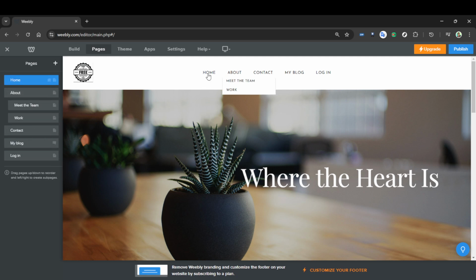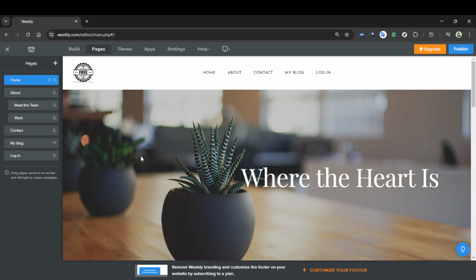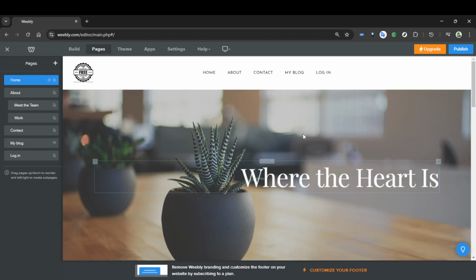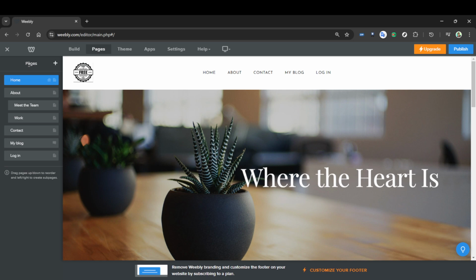Ready for a final tweak? You might want to rename the page to identify it as your new homepage clearly. Simply double click on the page name and you'll be able to type homepage as the new title. This helps keep your site organized, especially if you're managing multiple pages. Finally, don't forget to click any highlight buttons if prompted, as this can sometimes be part of Weebly's way of letting you set special conditions for your homepage design.